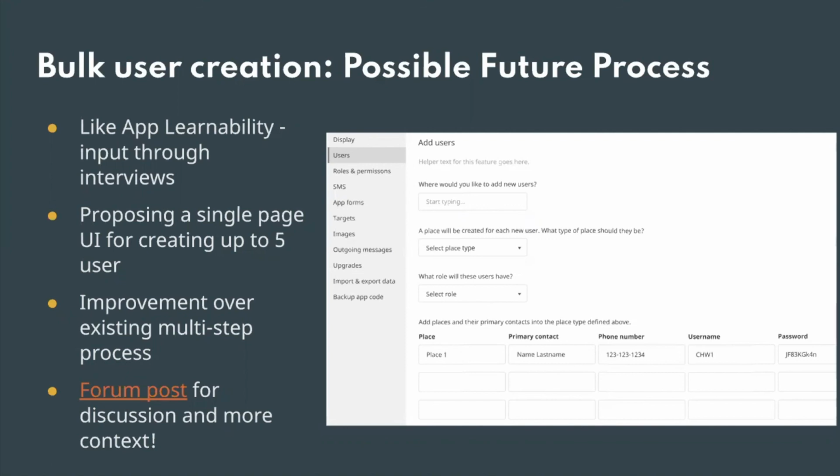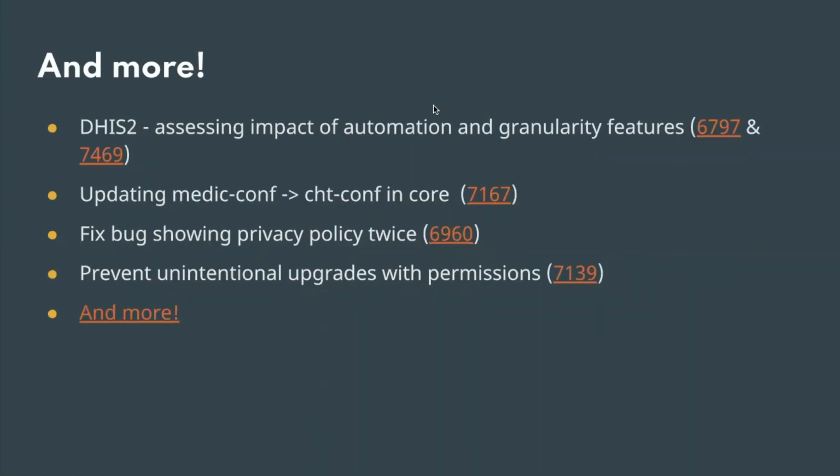As I mentioned, there's a forum post. We'd love to get feedback. We'd love to bring folks on to the feature release as it comes out. And that is the link there. So along with the feature release that will cover the user creation and also the app learnability, these are some upcoming features that we're working on as well.